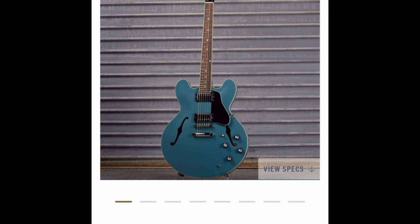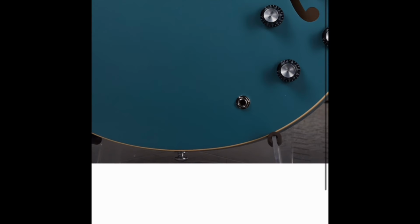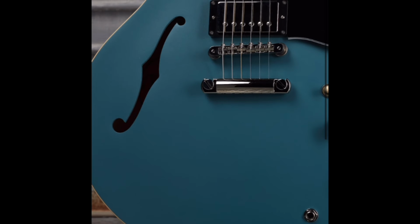Next. ES335 Worn Aqua. This one's giving me Dave Grohl vibes. Although his is more gray, isn't it?